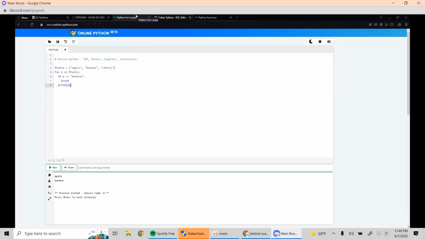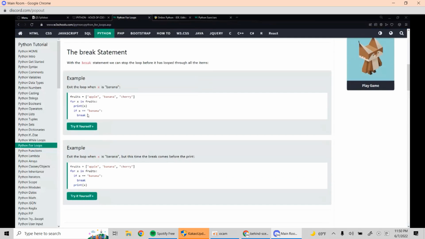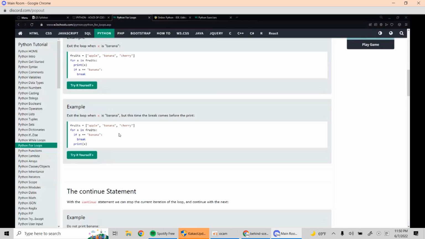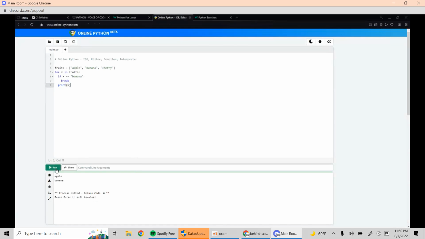If we do this, I'm pretty sure it'll only run up to apple because the if statement comes first. Because if you see here, this prints out everything before it reaches the if statement, while in this example, you have the if statement first and then the print statement. So once we run this, it should just say apple.